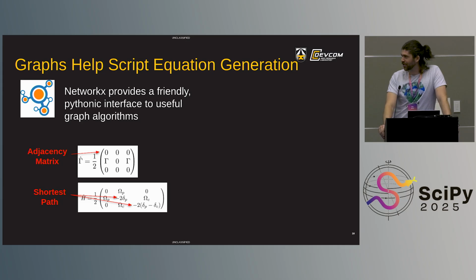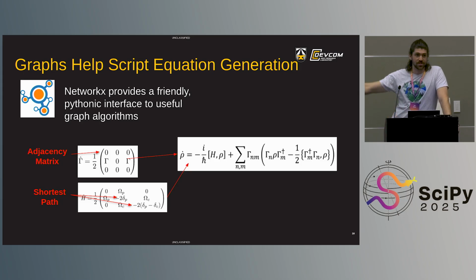And these diagonal terms for the Hamiltonian on the bottom can actually be thought of as, you can use a shortest path algorithm in the assistance of constructing these, which makes scripting it a lot easier. You can have all sorts of the general, and any sort of graph you want. And then we can just plug those into our equation. And from the perspective of the hard part, right, the part that people aren't very good at doing, like we're done. We can throw this to any differential equation solver you want.